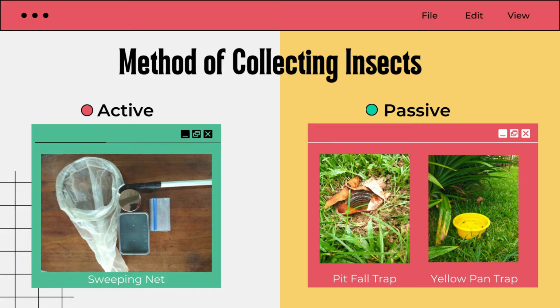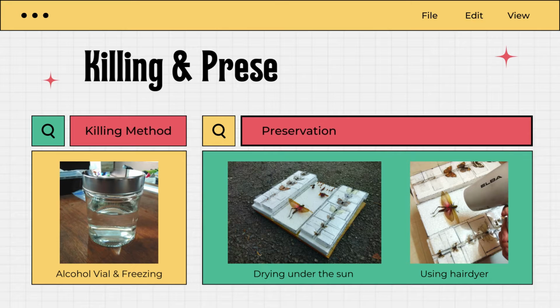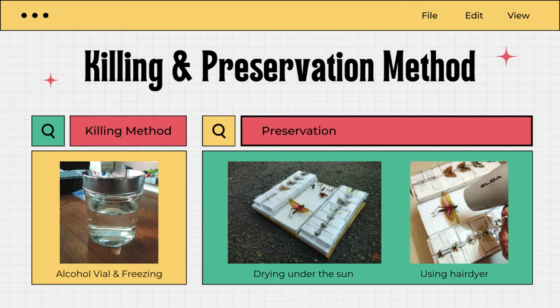Next, I use an alcohol vial with 70% concentration to kill and preserve the insects before I start pinning them. Sometimes, I put them inside the freezer and transfer them to the alcohol vial after they die. Regrettably, I left the insects longer than I should inside the alcohol vial until they all turned brown. Therefore, some of my insect collection is brown colored unnaturally. Then, for the drying step, I set them under the sun for several hours, and if the weather is not sunny enough, I will use a hairdryer to dry them for a couple of minutes.